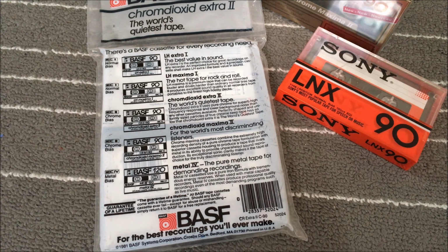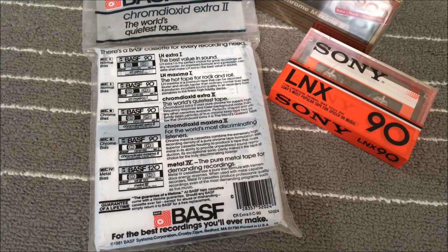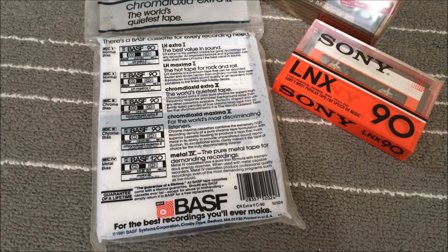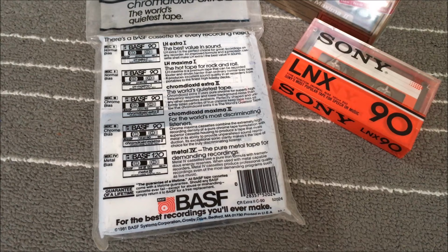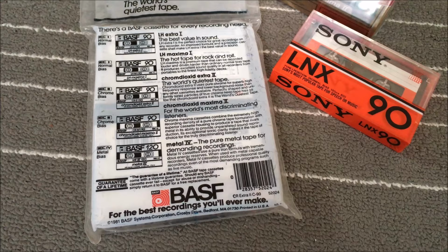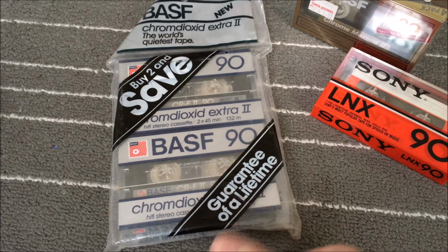Extra 1, Maxima 1, Chrome Oxide Extra. Oh, I'm sorry, Chrome Dioxide Extra 2, which is the one I have right here. Middle of the pack, I guess. I guess that's their lowest end chrome tape, because the other two were normal ferric. Chrome Dioxide Maxima 2, even during this time, would be their second, or their best, it looks like, chrome tape. And lastly, they have their metal tape at the end. So there's five tapes or five lines back in the day. And this one, the Chrome Dioxide Extra 2, is the quote-unquote low end or entry level.